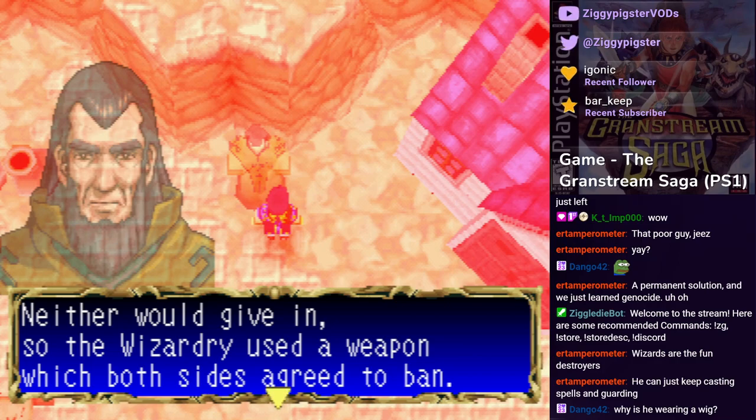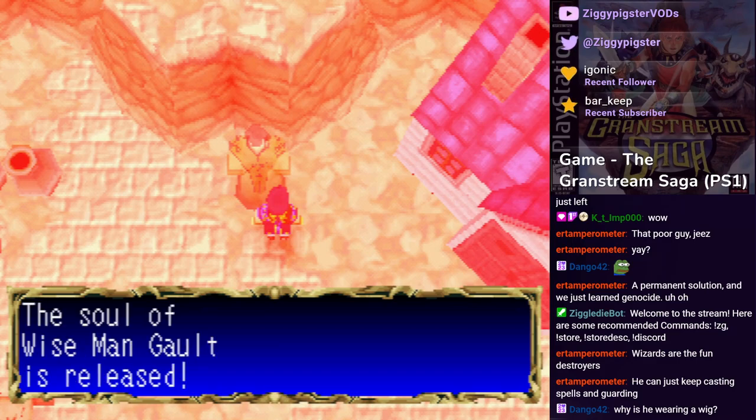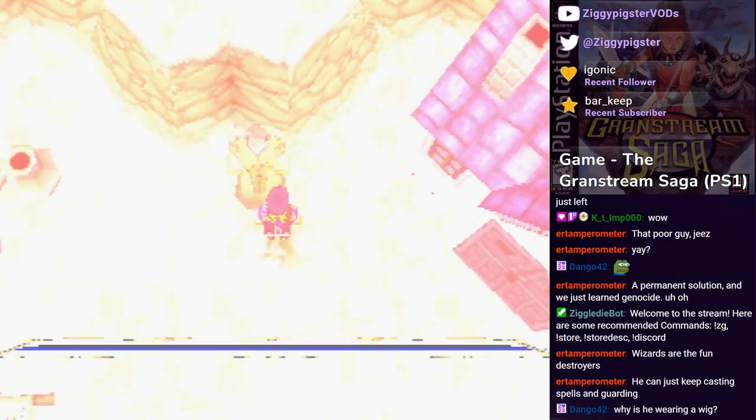Neither would give in, so the Wizardry used a weapon which both sides agreed to ban. The Soul of Wiseman Gult is released. Well, we know that already, that they used the forbidden thing.